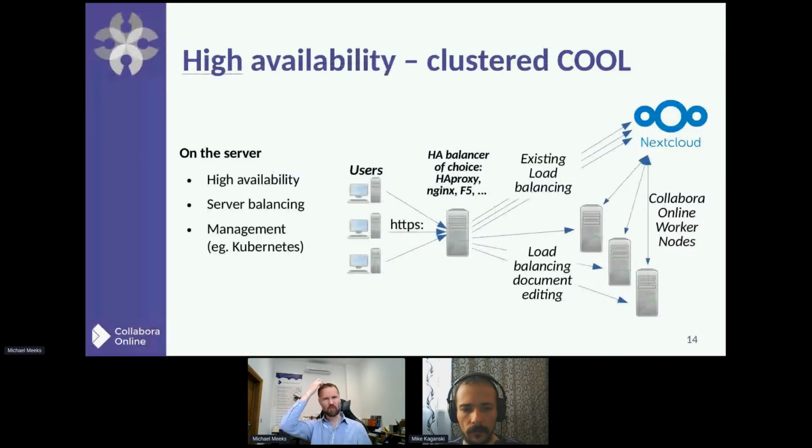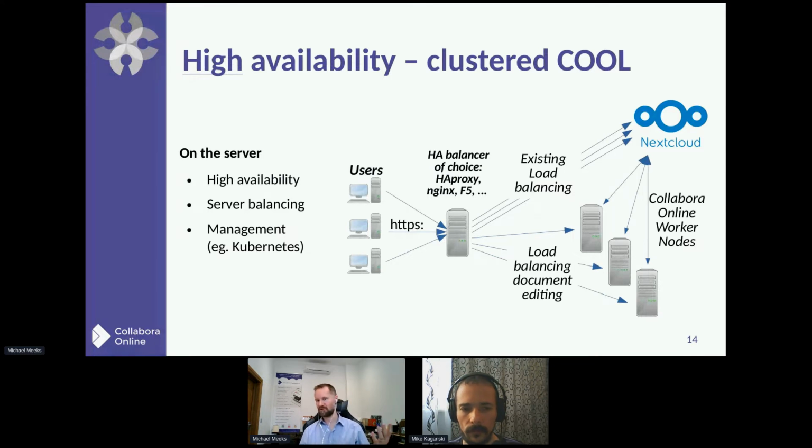So, of course, we really focus on being easy to deploy. There's no point in having beautiful software if no one can use it. So one of the things that we do is that we store all of our state back into Nextcloud itself. So our authentication is done by Nextcloud as well. And we use a standard protocol for that, or a protocol based on a standard protocol called WOPI, which is Microsoft's protocol for this.